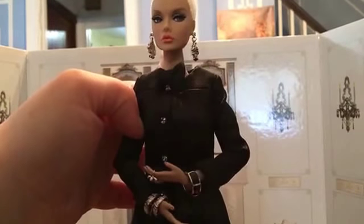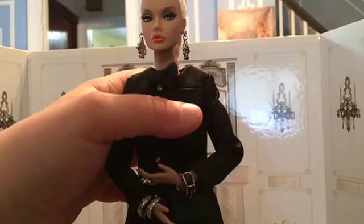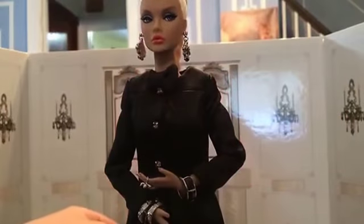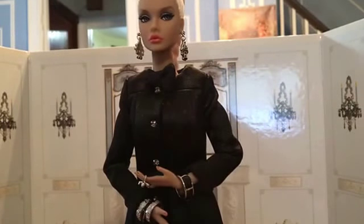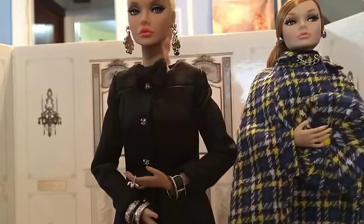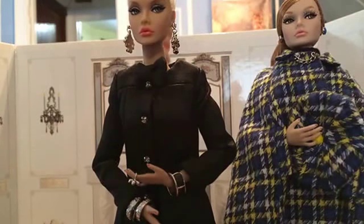Her eye makeup is a brownish at the top of the lid, a grayer at the bottom with the black eyeliner and applied lashes. She has blue eyes, and by the way, so does Positively Plaid, which I'll bring in for a comparison in a second. Actually, you know what? This might be a good time to do this, so we can bring them both in. Friday's eyes are blue, Positively's are brown. Positively's being brown makes a lot more sense since she's a chestnut, and it goes with the rest of the plaid.